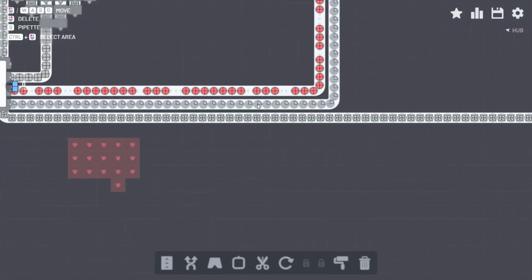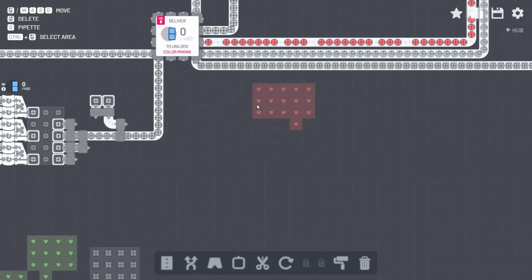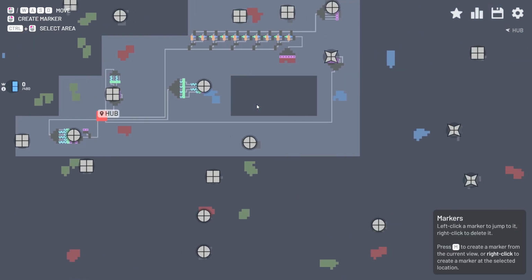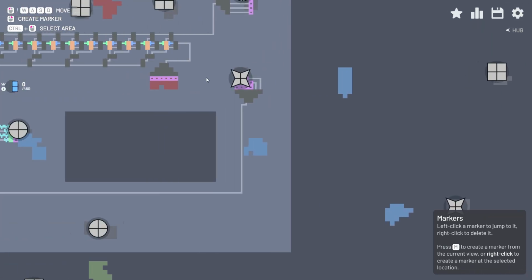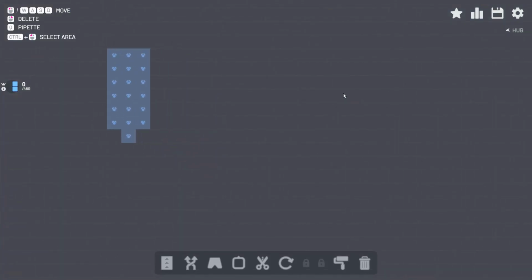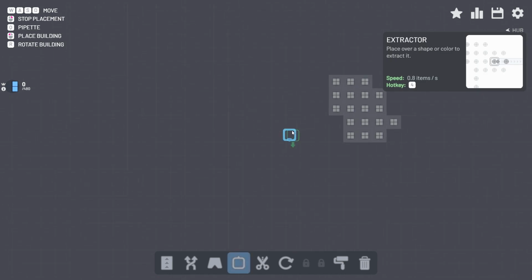Let's not do that one. We don't have any of these coming in yet. Okay. So we need blue half squares to come in. So here's squares, here's blue. We're going to build pretty much the same thing as this, but then for the shapes, we're going to add in some of the magic that you've already seen.